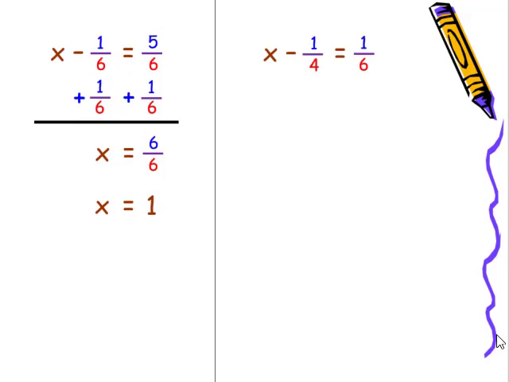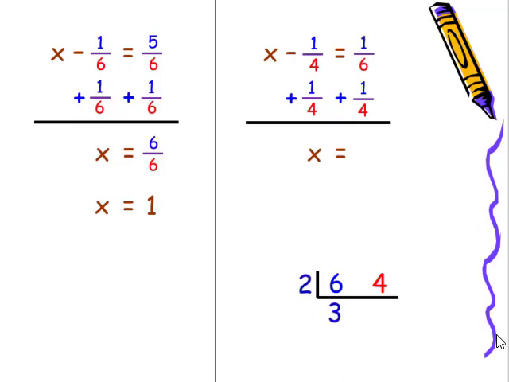In this case, we're going to add 1/4 to both sides. Notice our denominators are not the same, so we're going to have to find the lowest common denominator, or at least a common denominator, but we usually try to find the lowest common denominator by factoring out a 2. 2 goes into 6 three times, 2 goes into 4 two times. Now the fraction with a denominator of 6 is going to get multiplied top and bottom by 2, and the fraction with a denominator of 4 is going to get multiplied top and bottom by 3. This will give us 2/12 plus 3/12. 2/12 plus 3/12 is equal to 5/12.